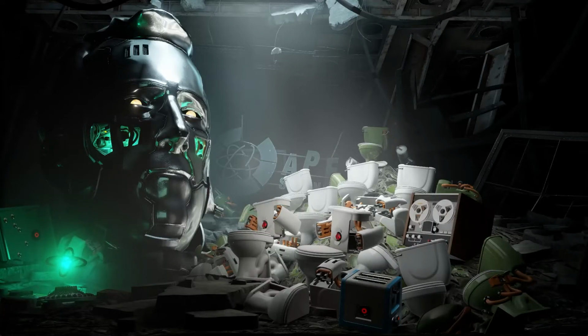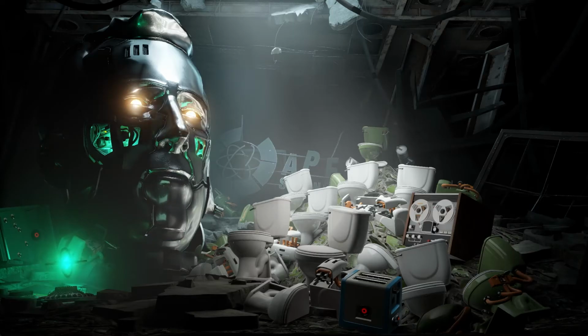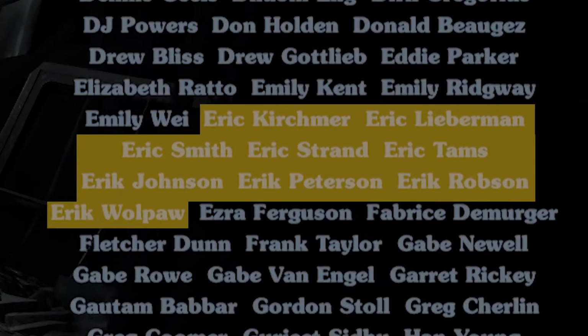The conveyor belt comes back on, the toilets roll into the hole in the ground, and we get a scene of Cave Johnson and the toilet singing a song. Then the credits roll. One thing I noticed in the credits is that there are a lot of duplicate first names. Like, there were 9 total people named Eric, with 4 of them being spelled with a K.